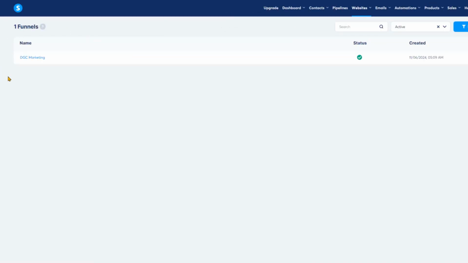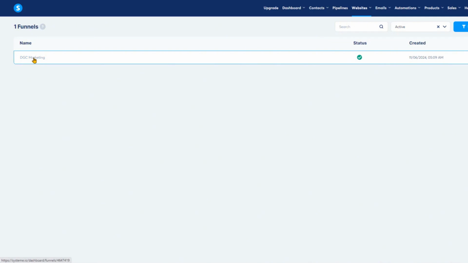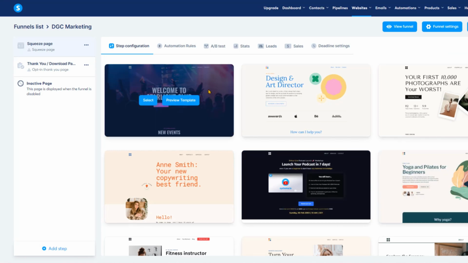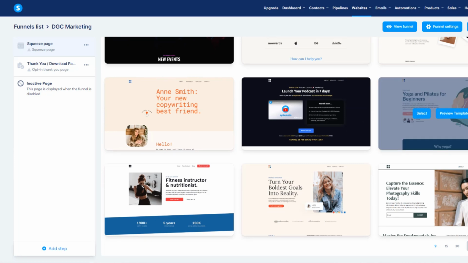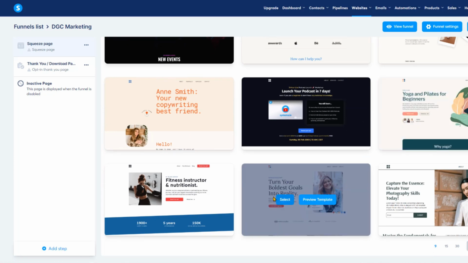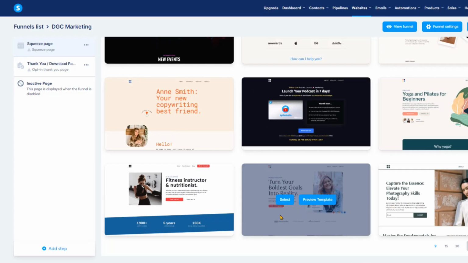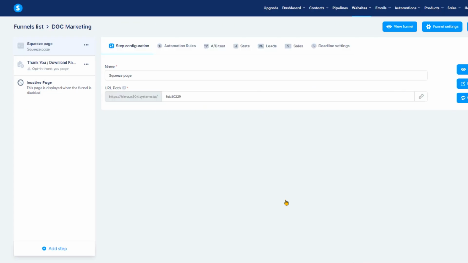Now over here you can see you've created your first sales funnel. You have one funnel. Okay, now what I want you to do is I want you to click on this funnel. Once you click on this funnel, it will direct you to the template page where you can choose a template for your funnel. So let's just see what this looks like. Okay, here we're on the funnel template page, and you can select any template you like. Okay, let's keep it plain and simple. We will select this one. You can preview it here and it will look like this. Looks quite cool. Okay, we like this one, so we'll be using it. And then you just say select, and then it will add it to your funnel.